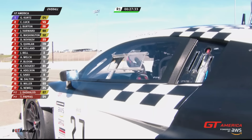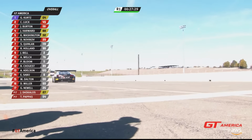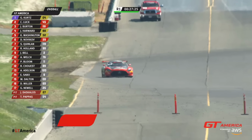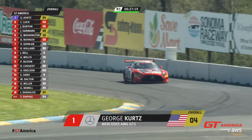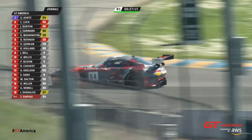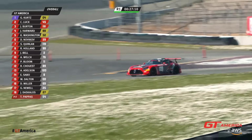Started on the outside of the front row. I'm not sure what that clap was for. I'm afraid that might have been a bit on the sarcastic side. I'm sure that's very frustrating, to be called to pit lane. In a sprint racing series like this, if you come to the pits, that's about it. You're going to have a hard time recovering from something like that. Yeah, you're pretty much done, and it's not the first time we've seen a driver be sarcastic.